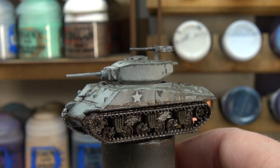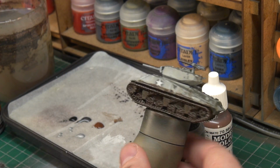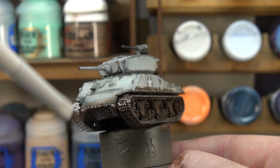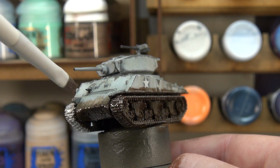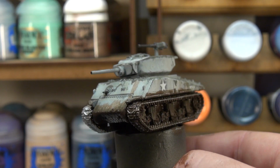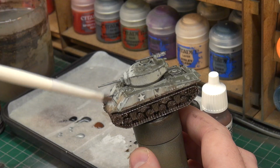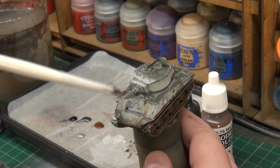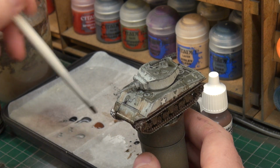While we're also at this stage, because we have our little dry brush here that has some of the effect on, we can also take the thinner, essentially just brown paint at this point, and just streak it and pat it into areas of high wear on the vehicle. So again, we're looking at areas where crew members have been crawling all over it, or people have been getting on and off. And that mud is just streaking down the vehicle.